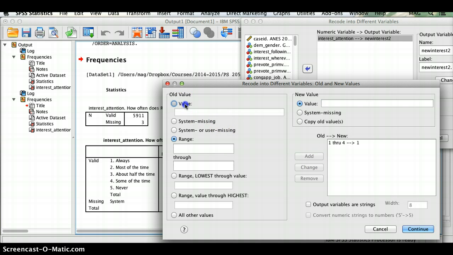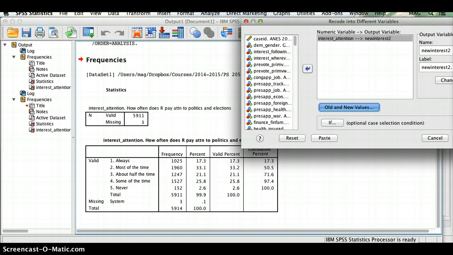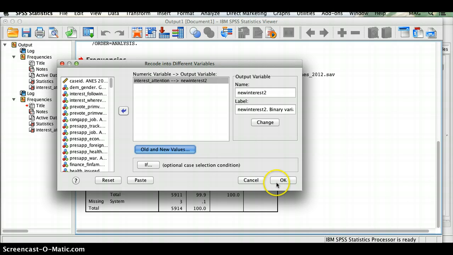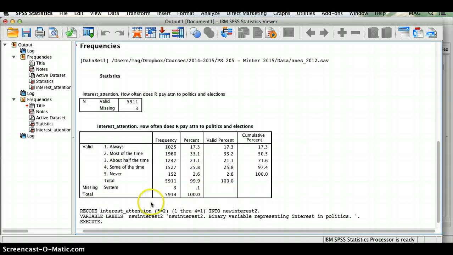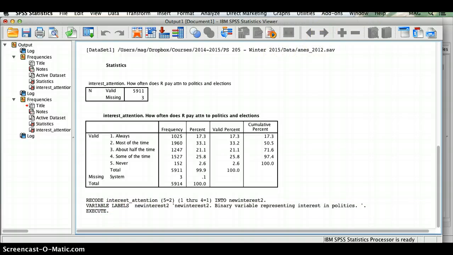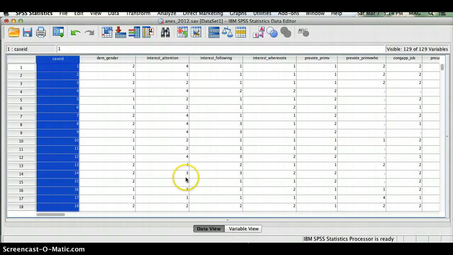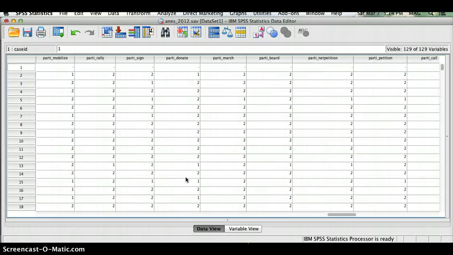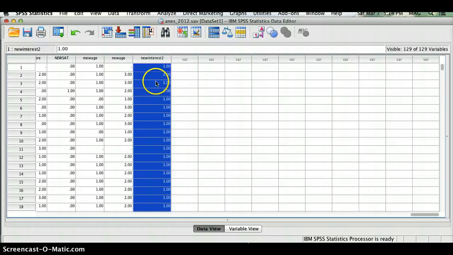Separately, we can do this for single values. So I'm going to tell SPSS second that anything that was coded as a 5 will now be a 2. So I've taken care of my 5 categories, and now they're only going to come up as 2 different categories. Once you finish your coding decisions, you click Continue. It'll take you back into the main dialog box, and you'll click OK. The output will tell you that it's executed this. If you go back to your spreadsheet and you scroll all the way to the end, you'll see this new variable, which is 1s and 2s.